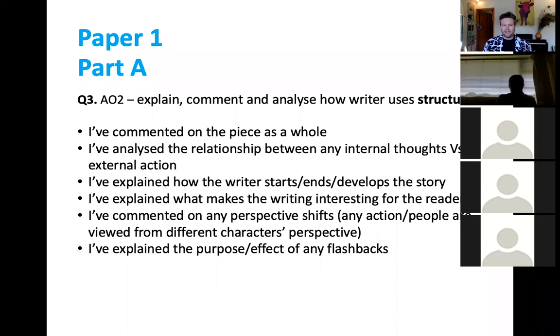And quite often there'll be a flashback as well. It'll either be a detailed flashback, or it'll just be an anecdote that the character has from a previous life. Now that's usually the equilibrium part, like I was talking about, the normality, the flashback to normal life for that character. And that's important in terms of the structure, because it might be that you're seeing the character at the disequilibrium, at the point of their life being disrupted. That's the start of the extract, and then it flashes back to that character's past life, the normal life, the equilibrium, and then it goes on to the new equilibrium, to see this character's new normal, their new version of normal for their life. So if there are any flashbacks, mention that as part of this question on structure.